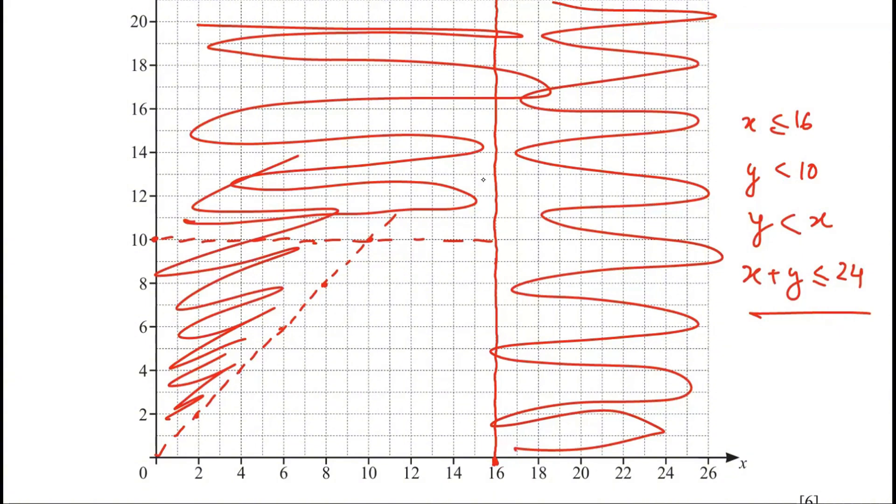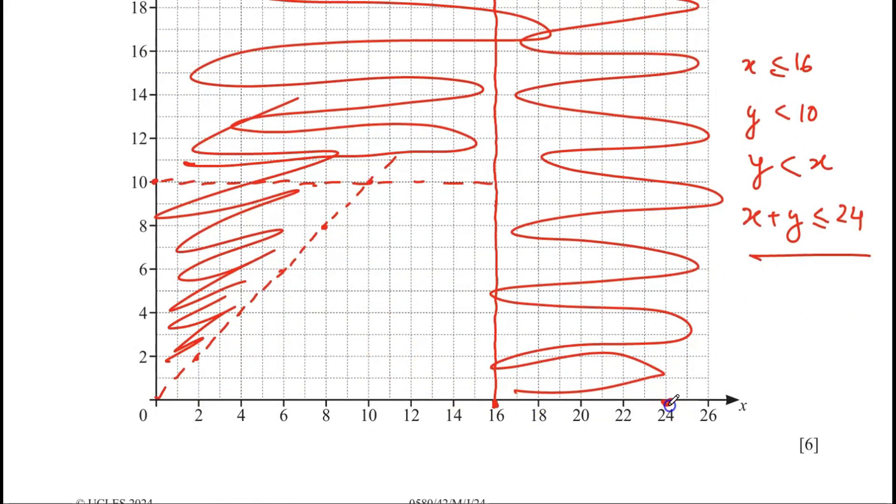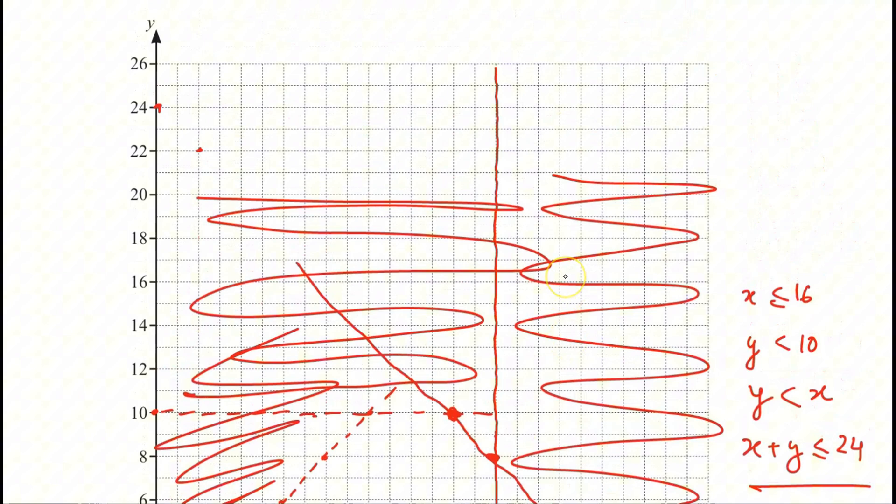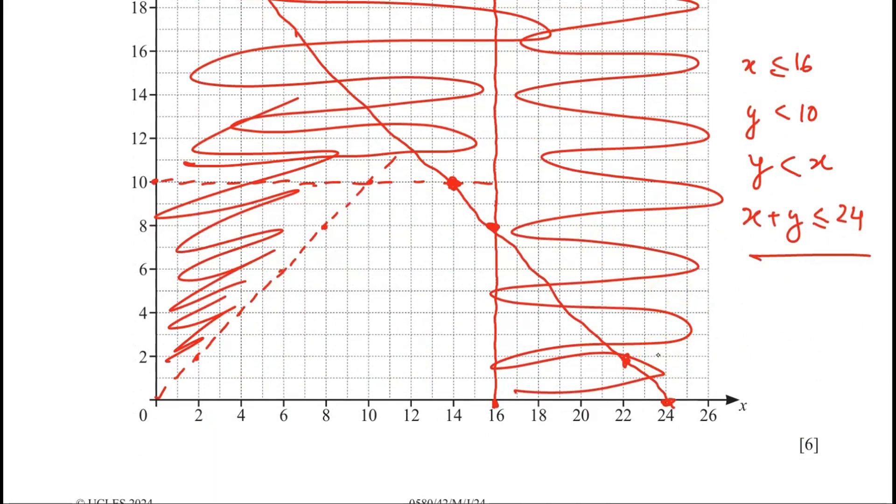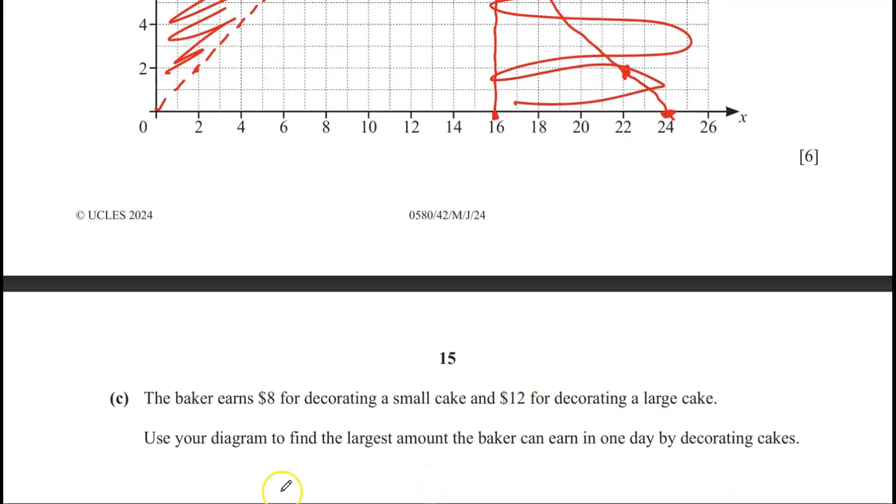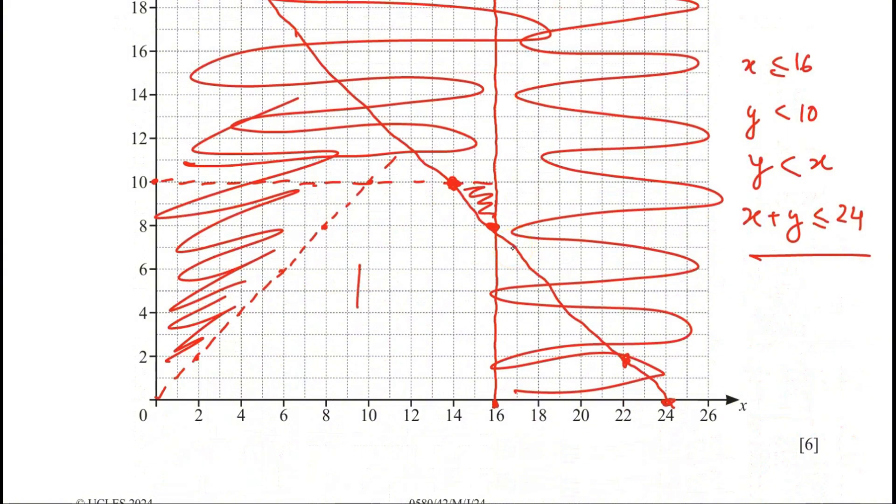Finally, x plus y is less than or equal to 24. So when x is 0, y must be 24. So let me go up here. Here it is. So when x is 24, y is 0 right over here. So let's go to x is 14. 14 plus 10 is 24. Here we have that point. When x is 16, 16 plus 8 is 24. So here it is. So now if I draw a line, of course you need to use a ruler, this line must be a solid line all the way to 24. And then here you can see a small piece of unwanted region over here. And the question says, label the region R which satisfies the four inequalities. Here we go. So this is the region R.